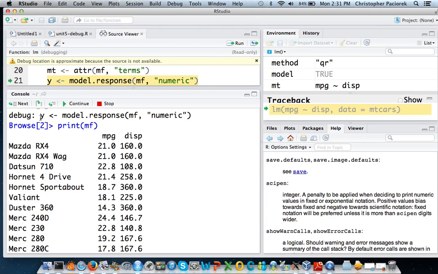The reason I like to go one step at a time is that if I can isolate the line in which the problem occurs, it's usually because somehow the input going into that function is not quite what I expect it to be. In that case, I can look and see exactly what the input is, in this case going into this model.response function, and whether there's a problem with the inputs. As part of that, I could adjust the inputs and ask, do I really understand what should and shouldn't go into this function?